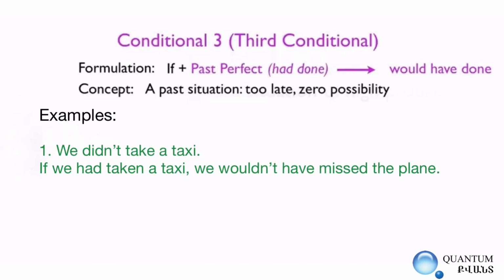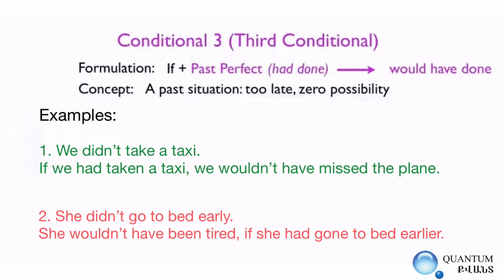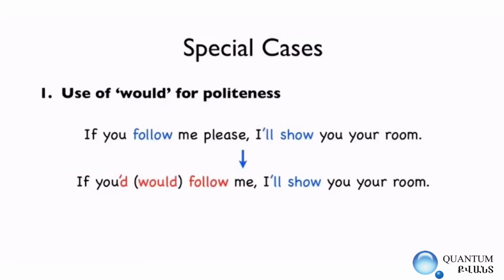We didn't take a taxi. If we had taken a taxi, we wouldn't have missed the plane. Or, she didn't go to bed early. She wouldn't have been tired if she had gone to bed earlier. And this one, they weren't late last night. I wouldn't have let them in if they had been late. Now let's have a look at special cases.